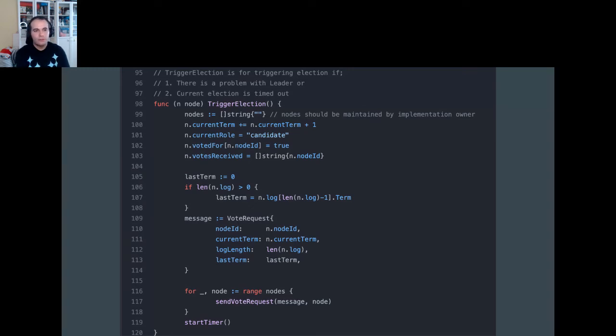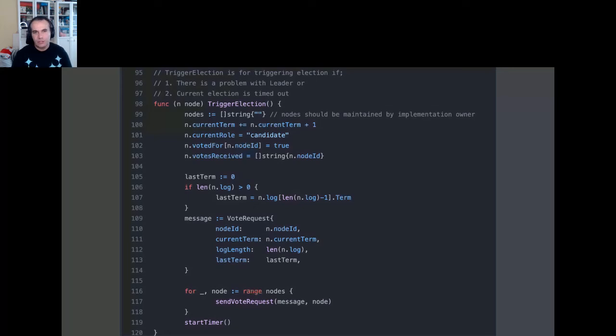First of all, you increment your term by 1 because this is the number one rule for the election. You increment the term by 1 and then continue the remaining operations. You are typically a candidate and then you vote for yourself. You see, voted for, node ID, is true. So this is yourself. And votes received, again, the received list contains as a first member the current node. And last term, initially last term is 0, but if there is some entry in the log, then last term is updated by the term information in the log. So you get it from the log itself.